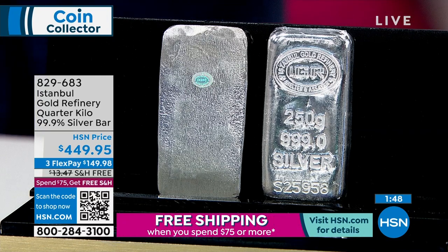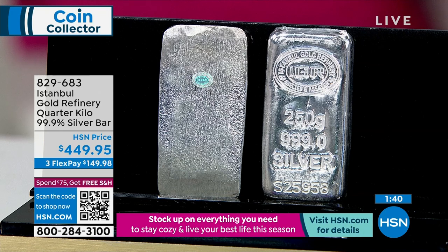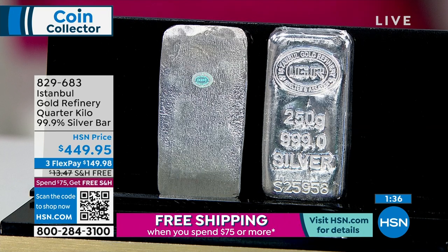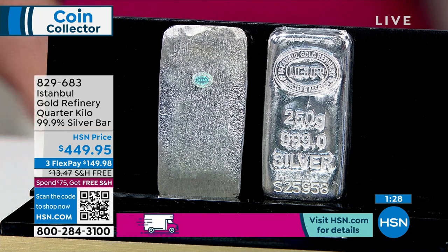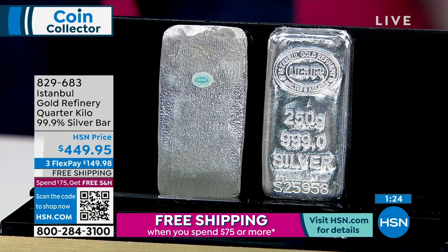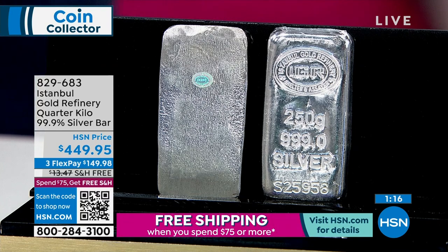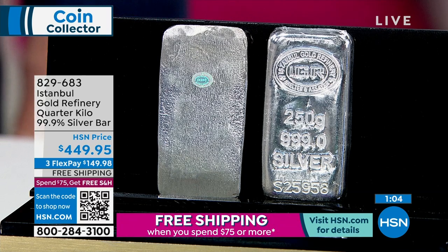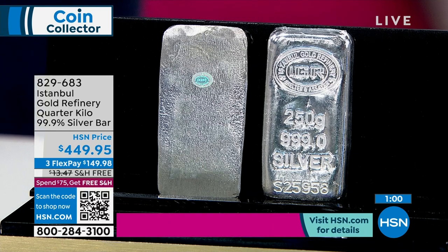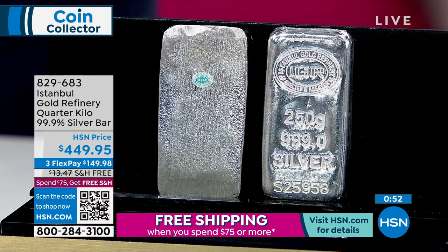Traditionally there's a gold-silver ratio — the ratio of gold's price to silver's price. Historically for decades it has been 30 to 1. The current ratio is 90 to 1, which has been out of whack for several years. If silver just goes back to where it was, it triples. Additionally, gold and silver are priced in dollars, and the American dollar is so strong against other currencies right now that silver appears artificially low. If the dollar just normalizes — the euro used to be $1.20, now it's close to $1 — silver and gold go up 20%.